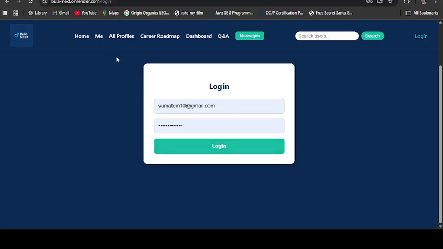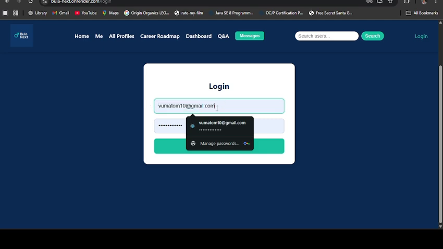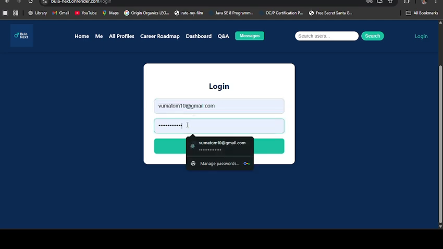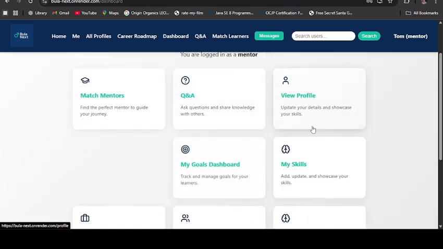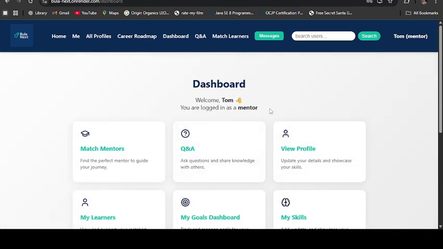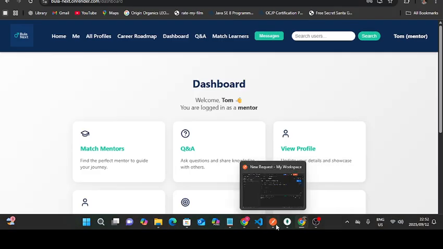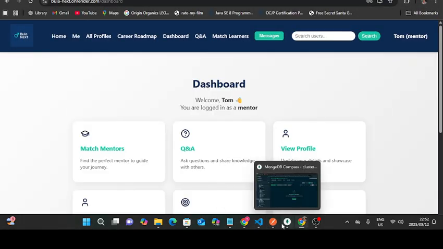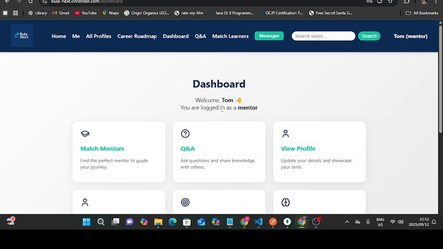And now that I'm registered into the account, I can log in. So I have my login detail. I placed my email, and I placed my password, and then I can log in. And then I'm taken to my dashboard page over here. And yeah, the authentication works perfectly, and the user can register and log in. So that's my demo for authentication, user logging in and registering in the Bula Next account.